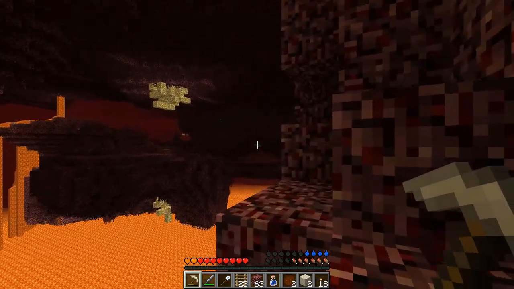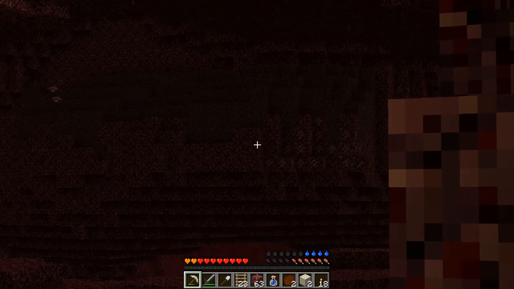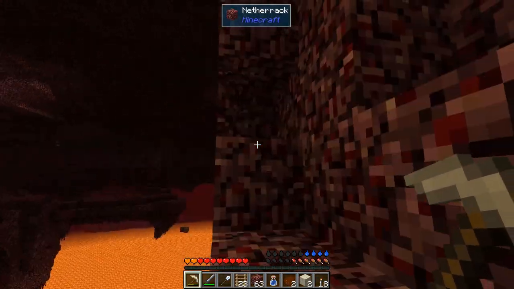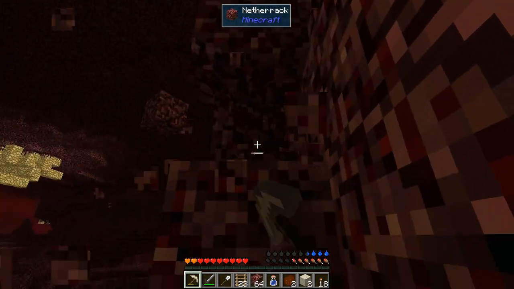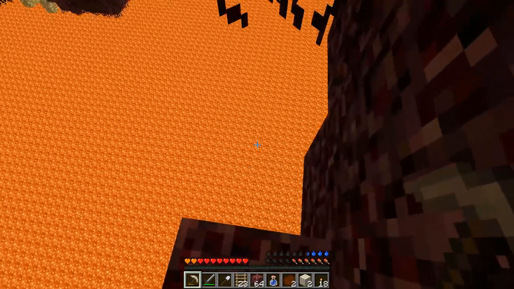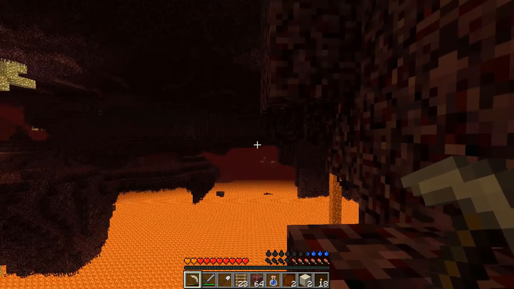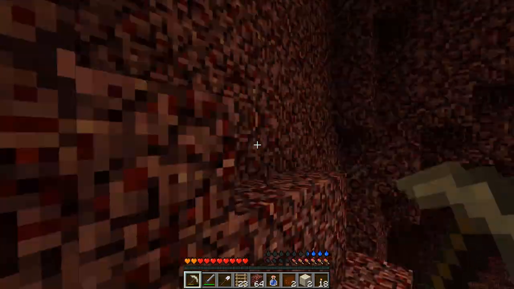But I continue. Oh, there's soul sand over there, right? Oh my gosh, that's my destination right there. How do I get to it? Looks like I'm gonna have to, like... Ooh, that's a stupid idea, especially if a gas just pops out somewhere. Oh, I need to get over there so bad. Okay, we're gonna make this work.